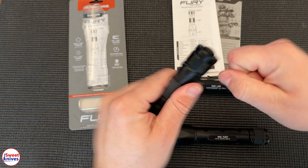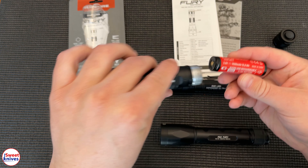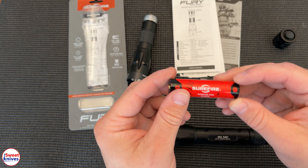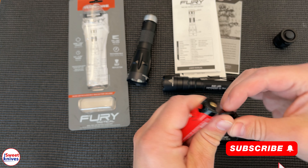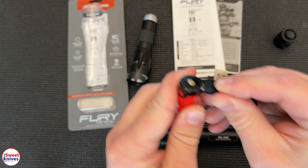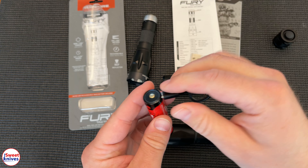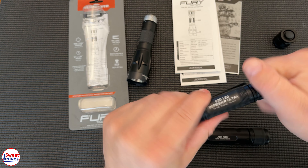About 10 years ago, or even a little longer, they came out with this type of battery — the 18650. It's a very unique battery. SureFire has taken this to the next level: they actually have recharging built in, and this plugs into any USB charger. It takes about five hours to charge. These batteries are way better than the batteries that came in these older lights.